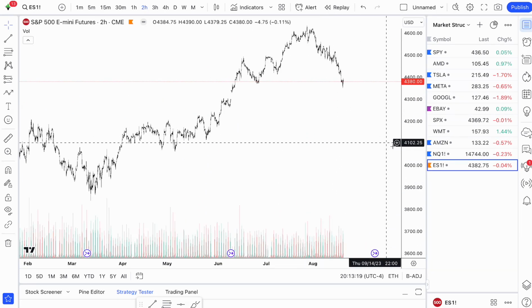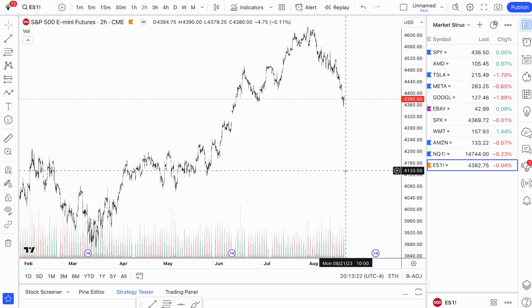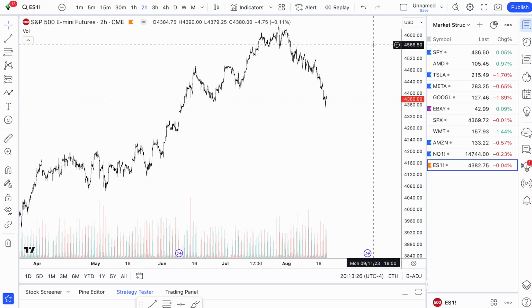So I know this was a short video, but I wanted to quickly touch on this topic because it is extremely important. And doing a simple tweak like this, just focusing on the higher time frame trend and trading the smaller time frames in line of the higher time frame trend, that itself is going to give you a massive edge in your trading.